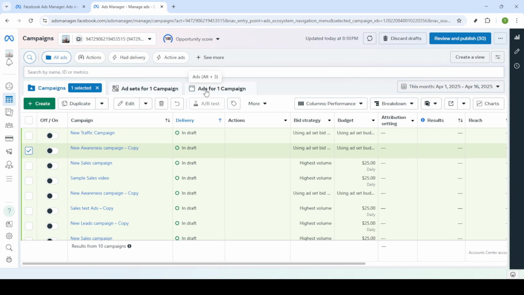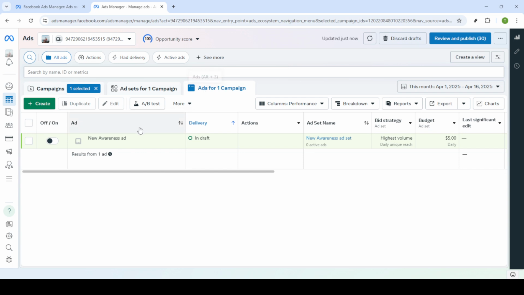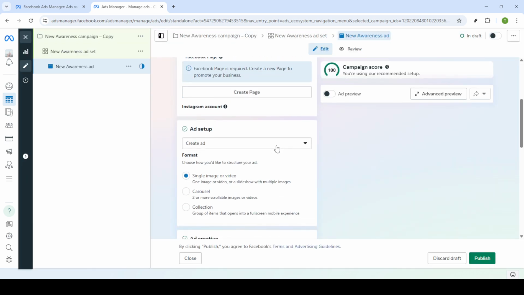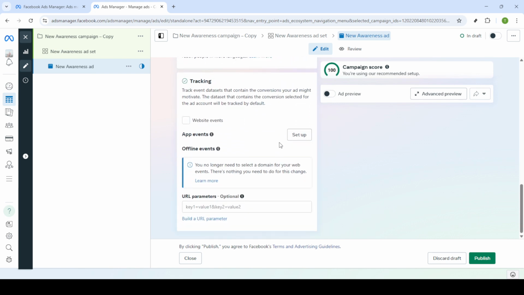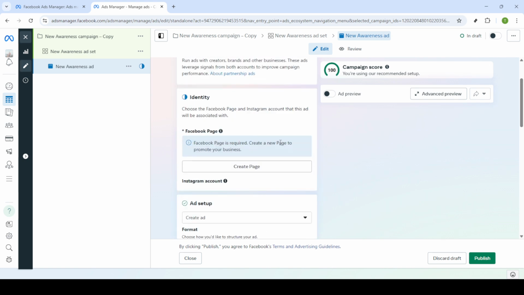Now that you're at the ads level, click on Edit to make changes to the particular ad flagged with this error. It's time to carefully go through the details. You'll be scrutinizing the website URL field first for any discrepancies. Make sure there are no typos, missing characters, or spaces that might be altering the intended link. A tiny mistake here often turns an otherwise valid URL into an invalid one.